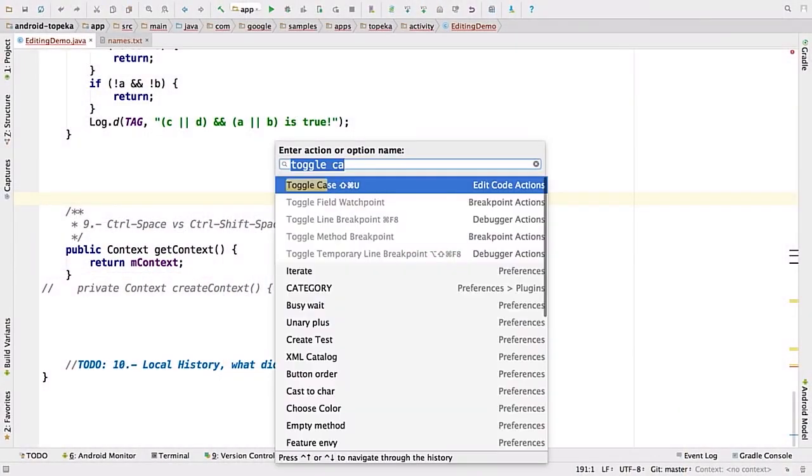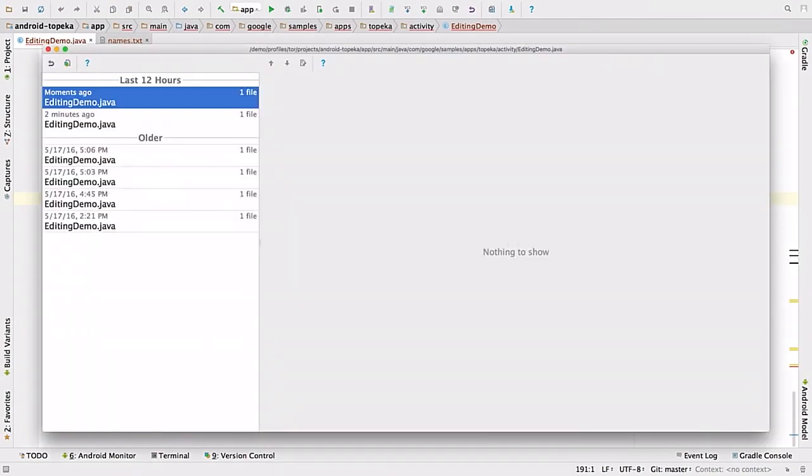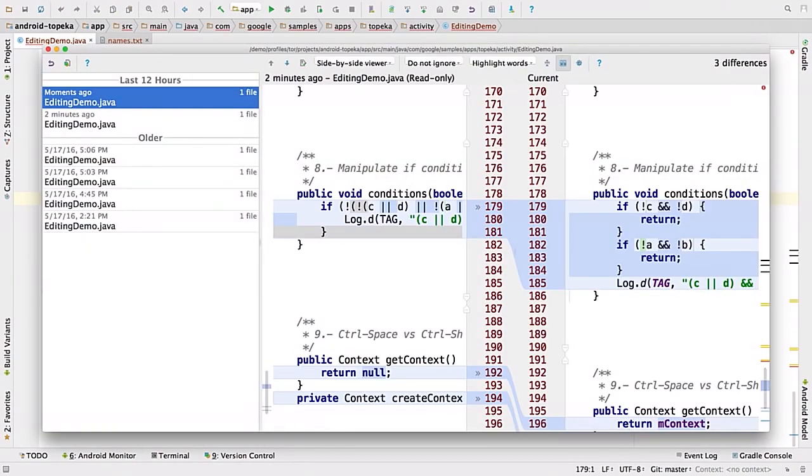And the last feature that I want to show you, this has saved me so many times. You know when you say, I'm not going to commit now, I'm sure this is fine, and then you screw up? Local history to the rescue. Command-Shift-A, local history, and IntelliJ has done a diff every time you were editing your file, and you have the history across your day, and you go back to the point and say, oh, this is where I screwed up.